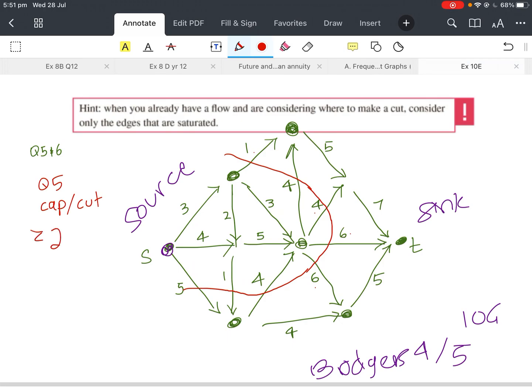So that equaled 27. Question 6 uses the same diagram. Question 6 says the flow along each edge is given in red above the capacity of the edge in black. What is the flow capacity specified below? Let me have a quick look. So let's go back. The answer for 6 is 12. Let's see if we can work that out.